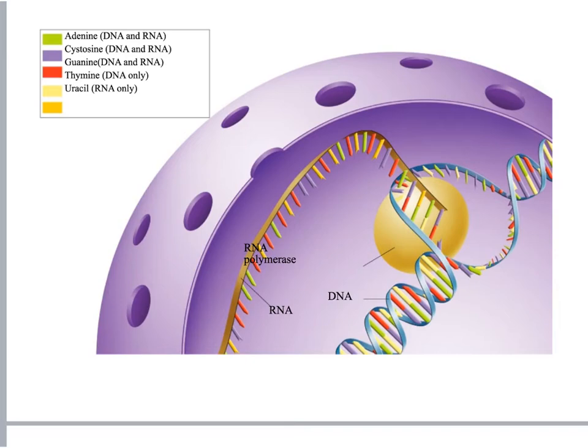That yellow structure there is a nucleolus. The bigger purple one is the actual nucleus. The holes in the nuclear membrane are the nuclear pores. That's where the messenger RNA gets out. Okay, if I didn't even put labels on this diagram, you should say, oh, okay, that's a single-stranded molecule.